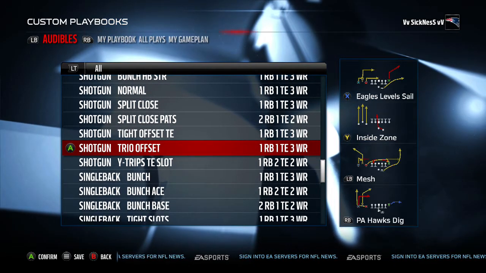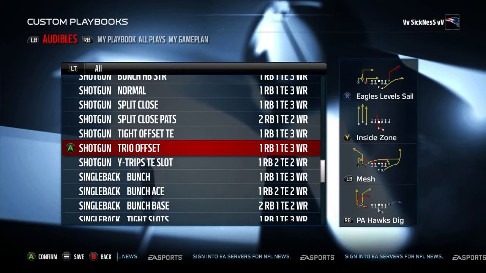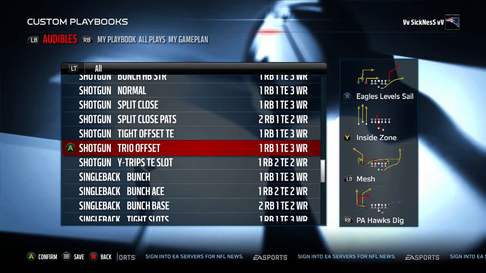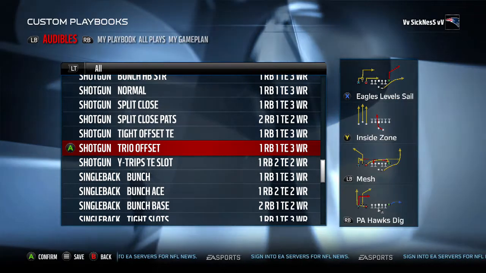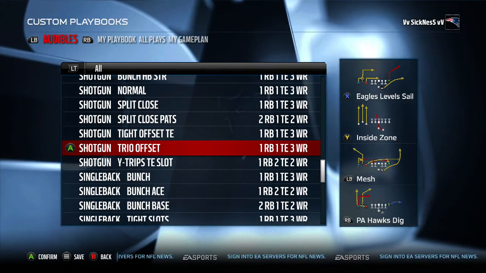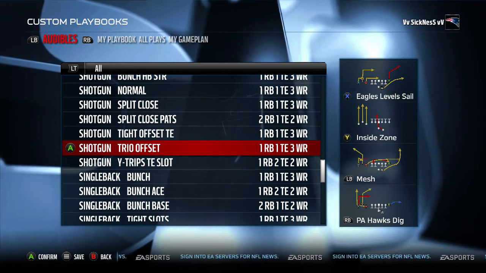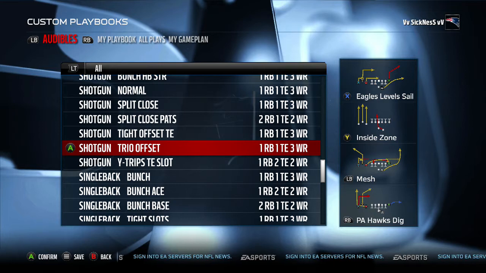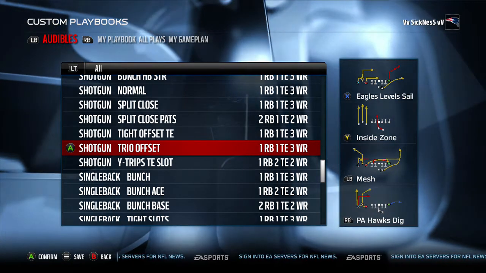Next up is trio offset. You have the plays eagle level sail. On that, streak the Y receiver, and you're looking at the flats by the running back, tight end on his corner, and then the two baby ends. Obviously, if they are foolish enough to bite down with a safety, you can bomb them with Y. Inside zone, once again, fantastic play.